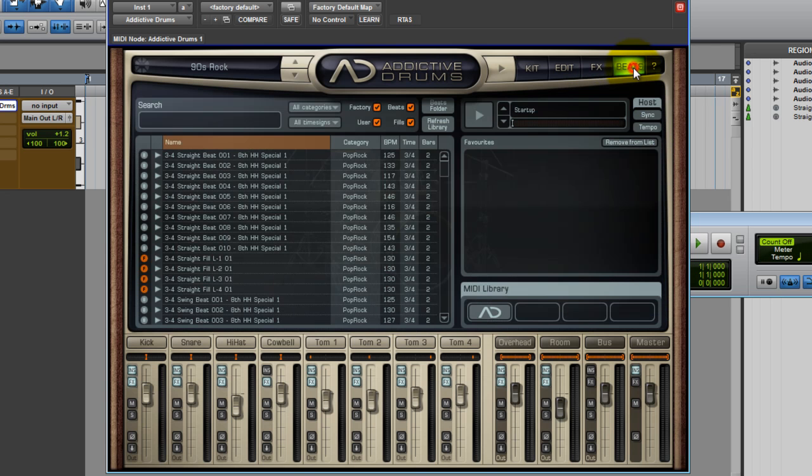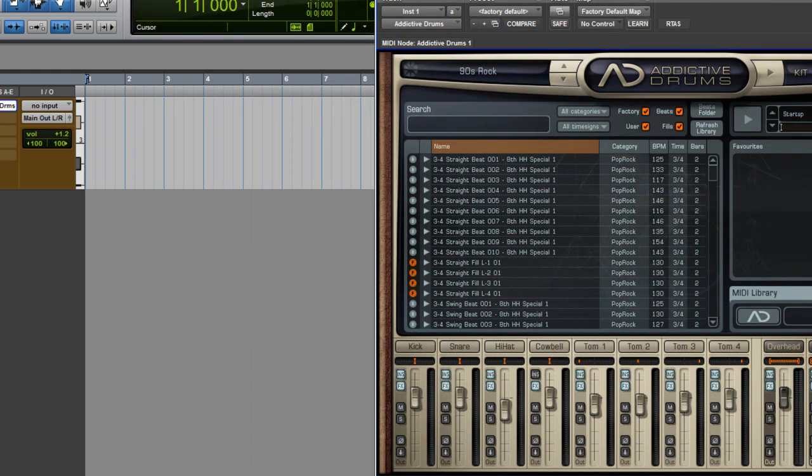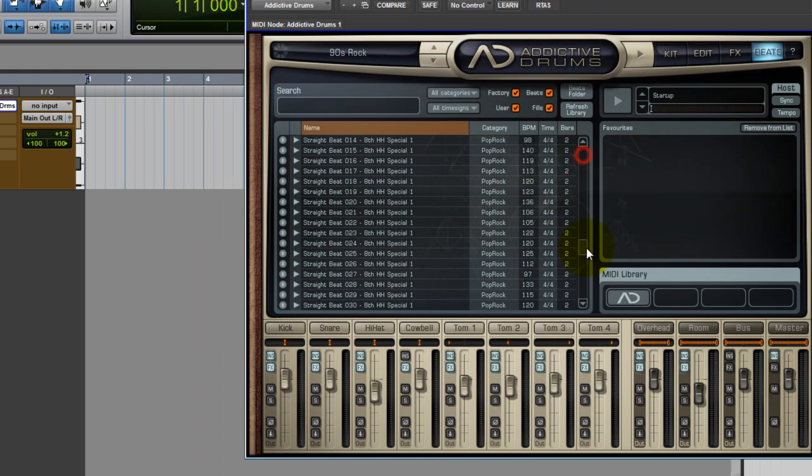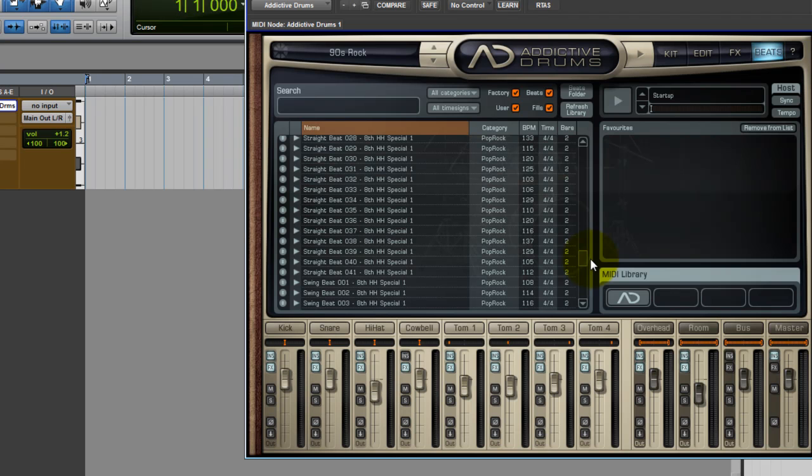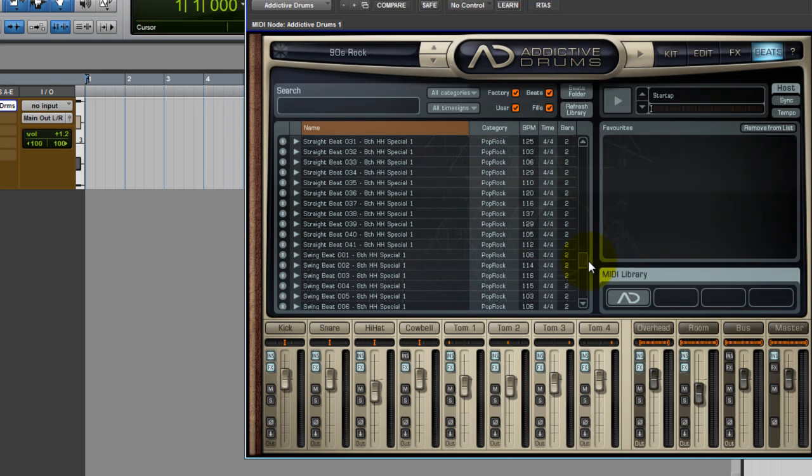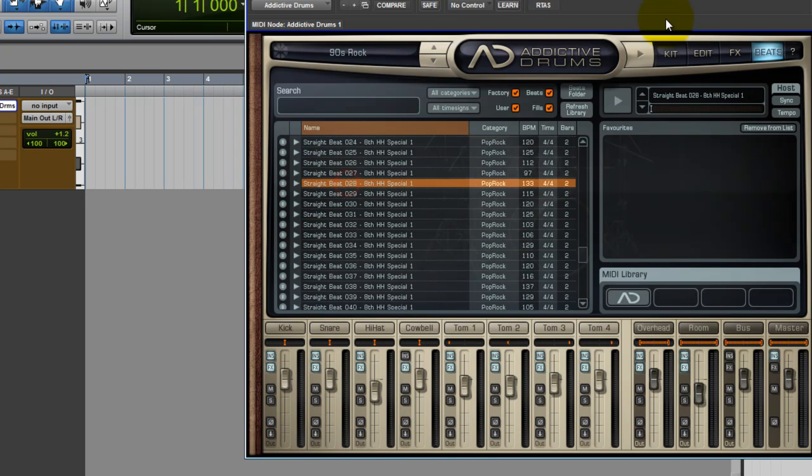Okay, moving on again. This is your beats page, and what I normally do is try and find something I can play along to, just a nice backing rhythm to put a guitar track to. So you click on any beat, hit the play button, and audition the beat itself.